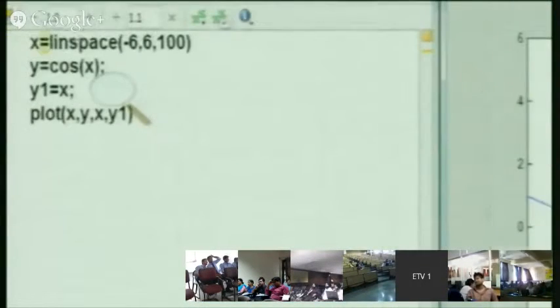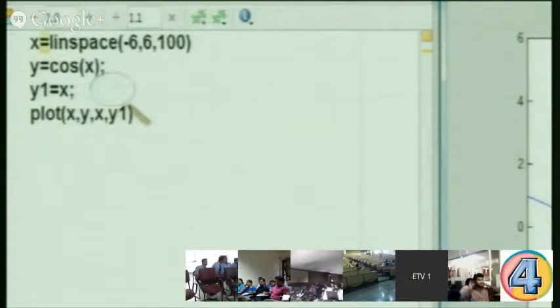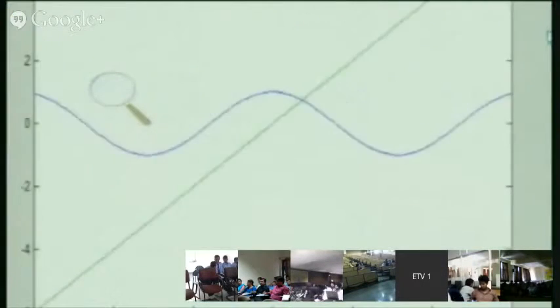Third method is you write both in one plot command. plot x, y, x, y1. x दोबारा लिखना है, x, y, y1 से नहीं, it will not give you. Plot x, y, x, y1. Second plot का भी x values, even if it is the same x value, you have to write x again. Okay, so xy, xy1 दोनों एक ही प्लॉट कमांड में देने से you will get a plot like this.